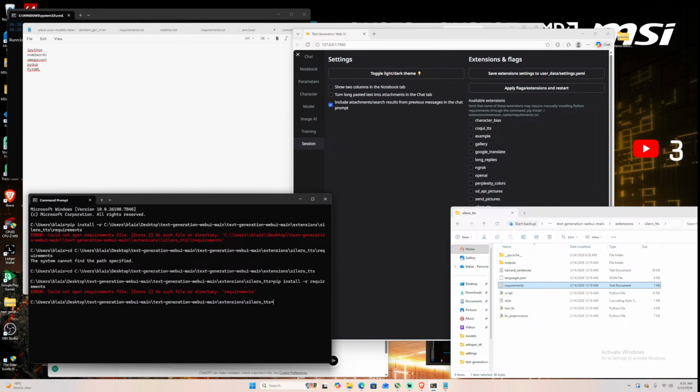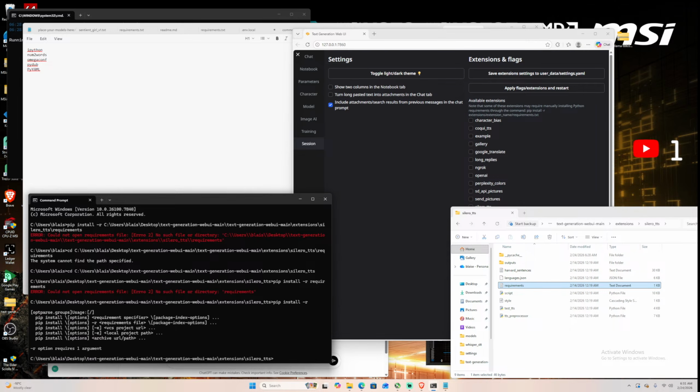Yes, there is. What do you mean? What if I just do a pip install from this directory? I don't think that's going to work. Pip install. Yeah, see. Requirements file.